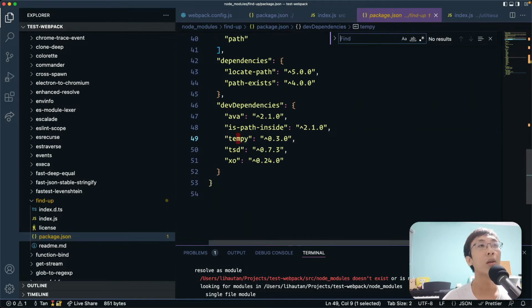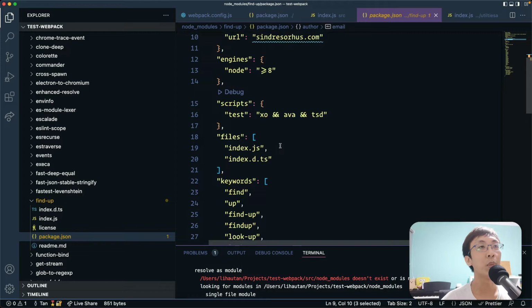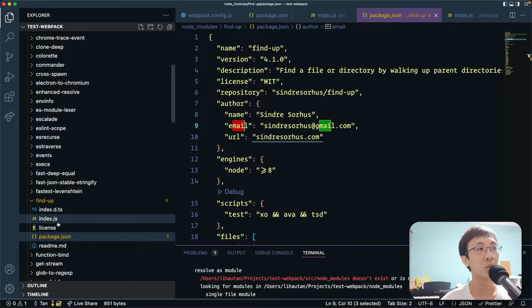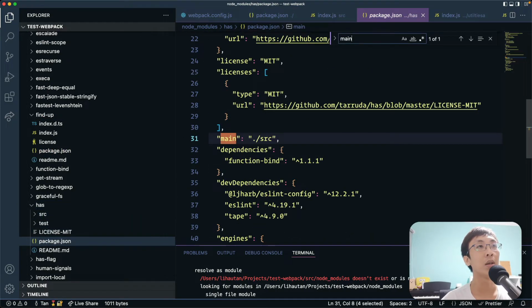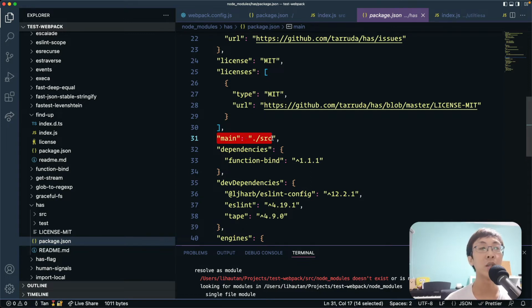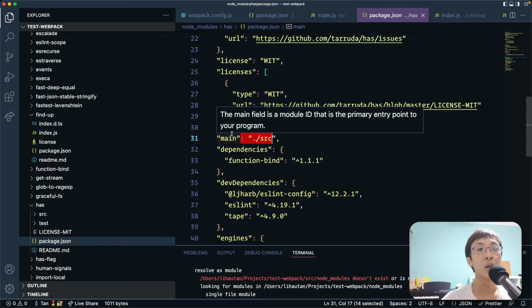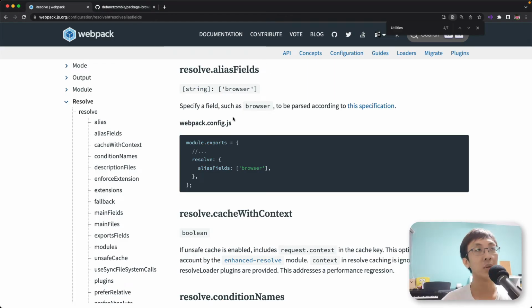you will notice that usually they have a main file, or not, then the index.js will be in here. Sometimes you have a main field that says what is the main entry point for this package, right? If you read the node modules resolution algorithm, you will probably see that after it resolves a node modules folder, it will try to look for the main field and resolve it. But this field can be configured by webpack, and it's configured through this alias field.